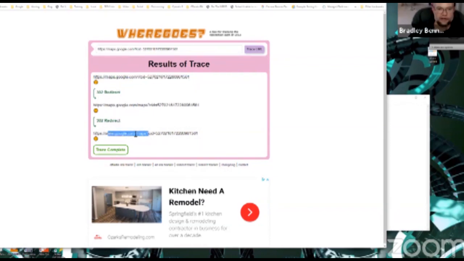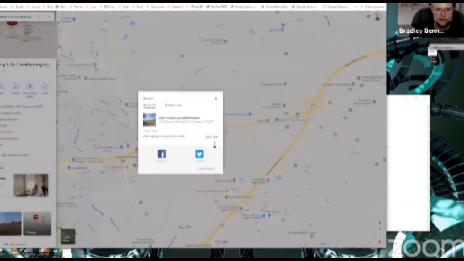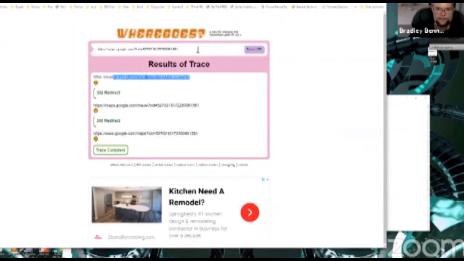So in other words, you can link to it. Somebody could click on that link and it's going to navigate or jump to the final target URL or the destination, which is this. But as far as passing link equity, if you build links to this, it's not going to pass any. So it's not a good URL to build links to, which by the way, this URL right here, the share URL, take a look at how many redirects are in this one. If we go back to where goes.